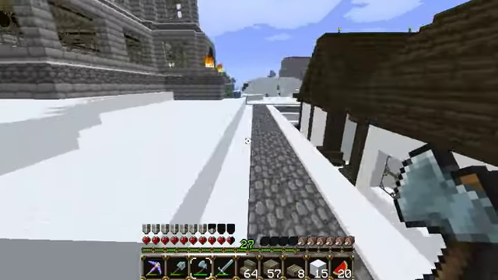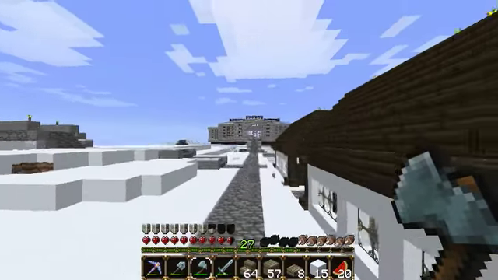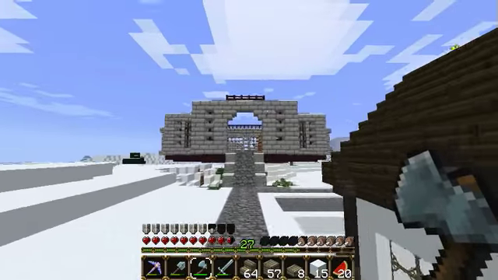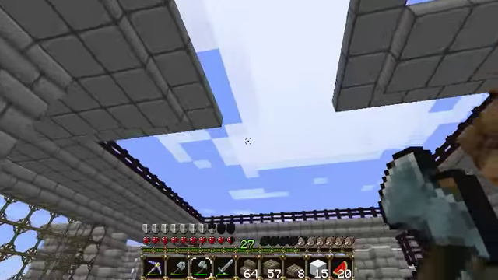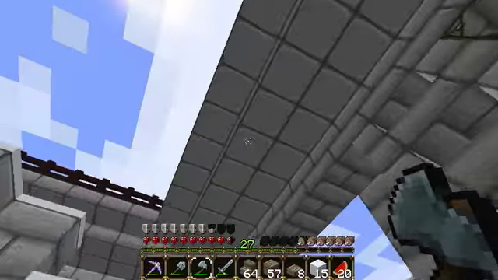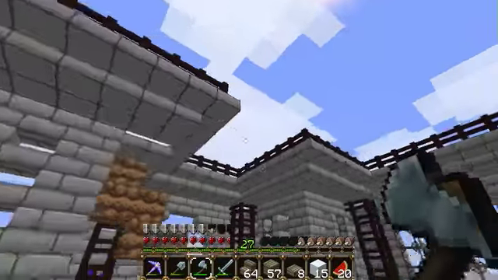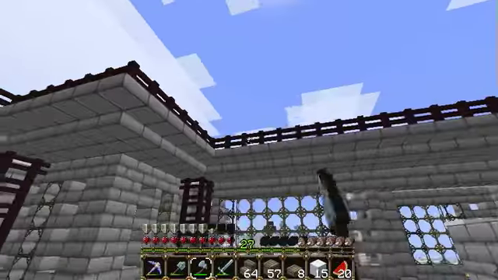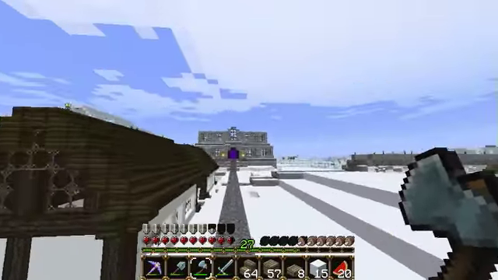And now for the blacksmiths. I didn't put the little stone slabs over everything yet, but that's alright. Basically just looking like this. You know, it's very simple. I might do glass, so, you know, no snow comes in and you still get the same effect of looking down. But again, you'll see next week.